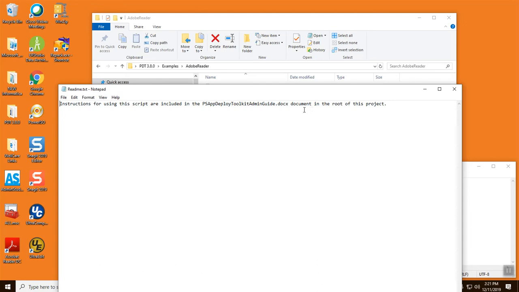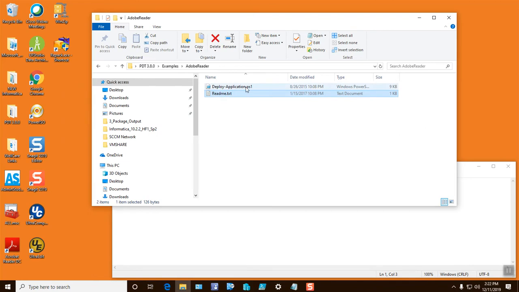It tells you to use the docx, which I'll show you in a second. This PS1 is for Adobe Reader, if you needed an example to see how Adobe Reader would be installed using PSADT.